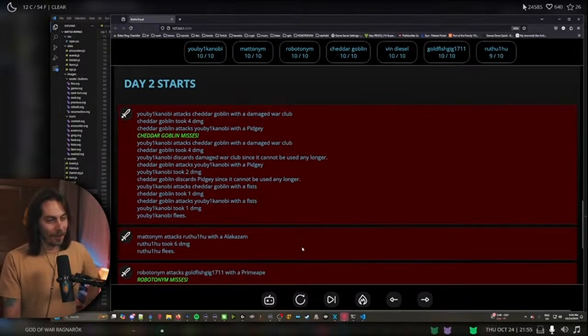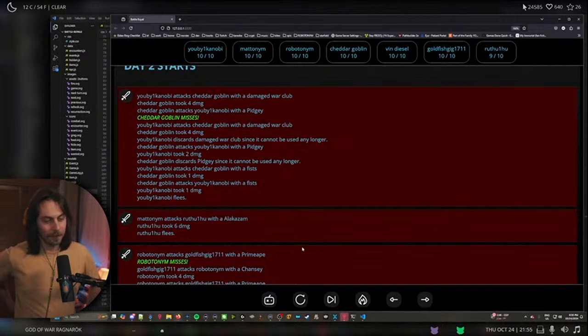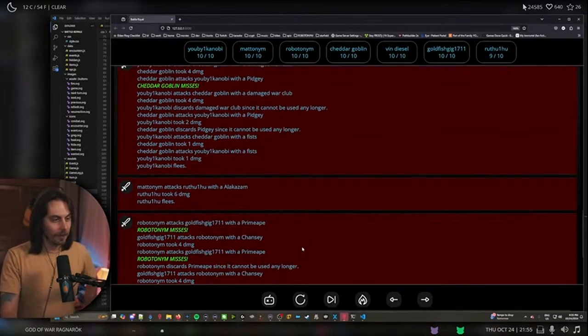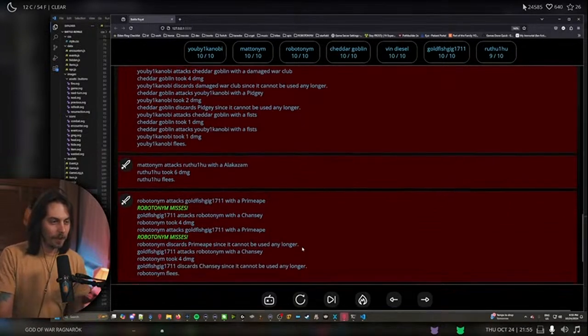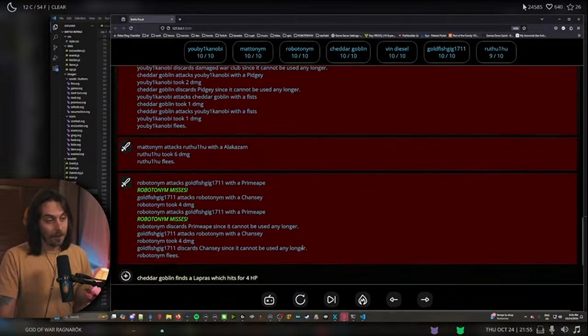Robotinum attacks Goldfish with Primeape, and Primeape, just like in the cartoon series, has a weird issue, and I guess, I don't know, what was Primeape's deal? Didn't want to do anything? Goldfish attacks back with a Chansey, dealing 4 damage. Goldfish back with the Primeape, who just cannot connect. Robotinum discards. Goldfish attacking back with the Chansey, dealing the 4 damage, discarding Chansey afterwards, and fleeing is Robotinum.